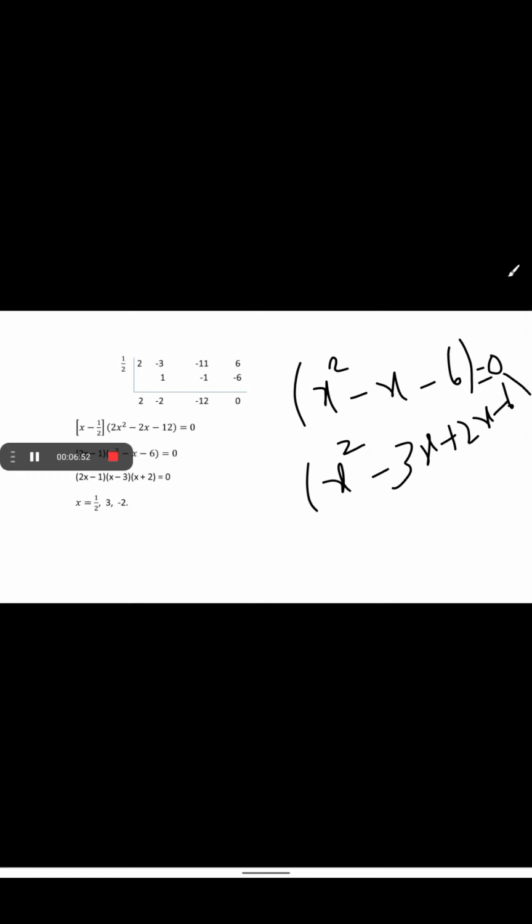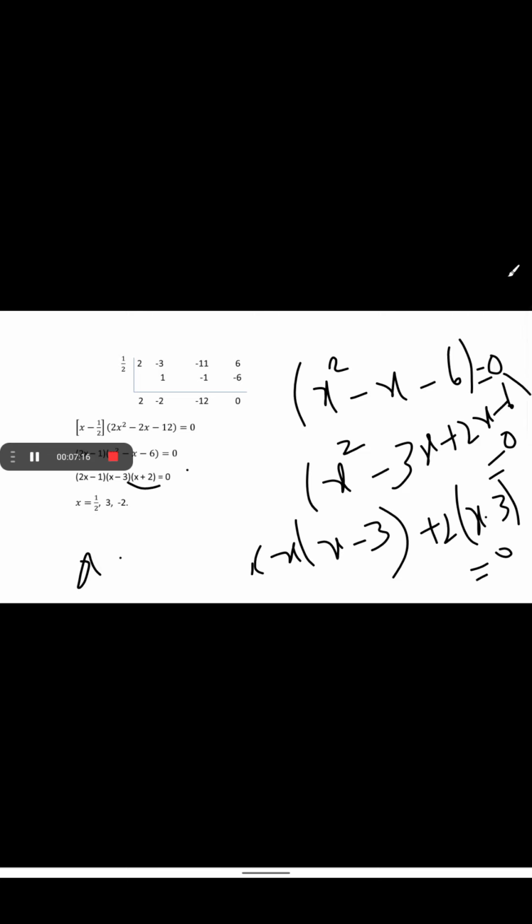Okay, then I need to find the factors of this x square minus x minus 6 equal to 0. What are the factors we get here? x square minus 3x plus 2x minus 6 equals 0. Then I take x as common here, that means I get x minus 3, and here I take plus 2 as common, I get x minus 3 equals 0. The factors are x minus 3, x plus 2, that is equal to 0. I get the values x equal to 1 by 2, 3, minus 2. These are the real zeros of the polynomial. I hope you all understand this very well.